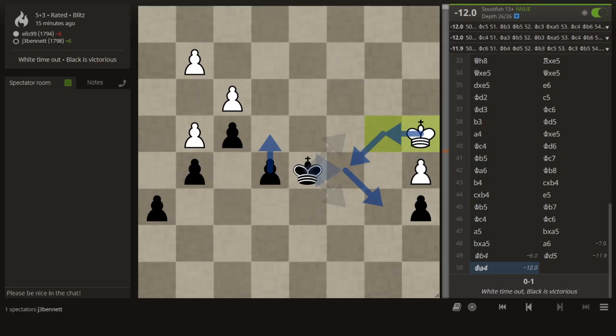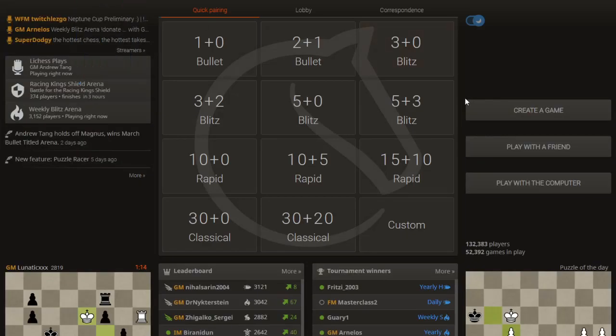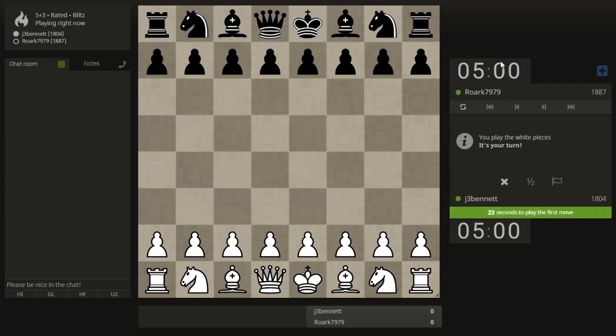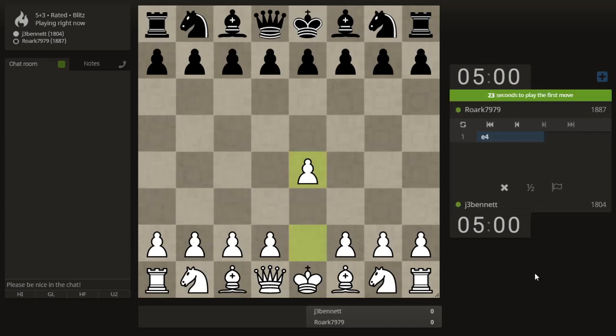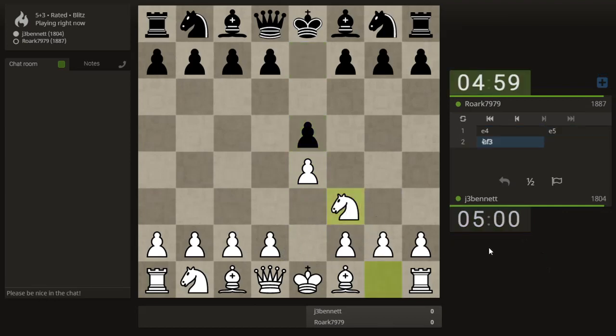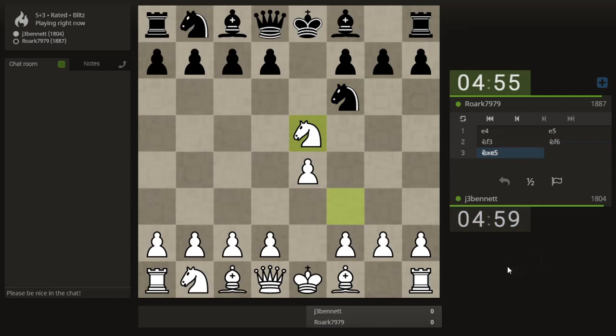Okay, let's get another game here. My turn with the white pieces. How about e4? What will we get here? Petrov? Yeah. He was hesitating. I could tell he wanted to play something different. The Russian game.